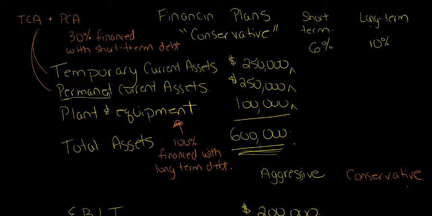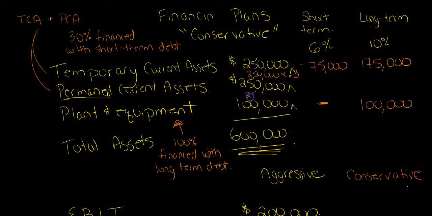Okay, so when I'm trying to figure out the interest expense that we've had to pay, I'll just start with the plant and equipment. None is going to be financed with short term and all of it is going to be financed with long term. And then if I take 30%, so 250,000 times 0.3, that will give me 75,000 of the 250 is financed with short term. And so if I just subtract that, take 250 minus 75, then the remaining 70% is financed with long-term debt.